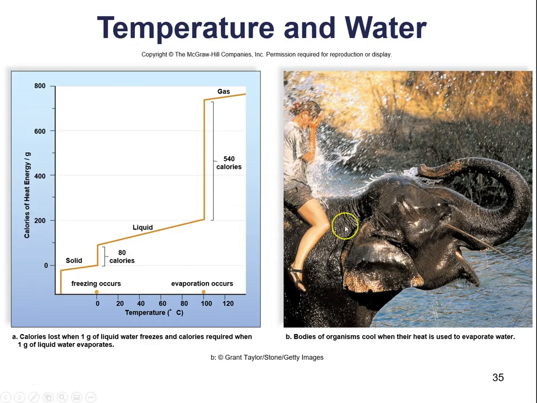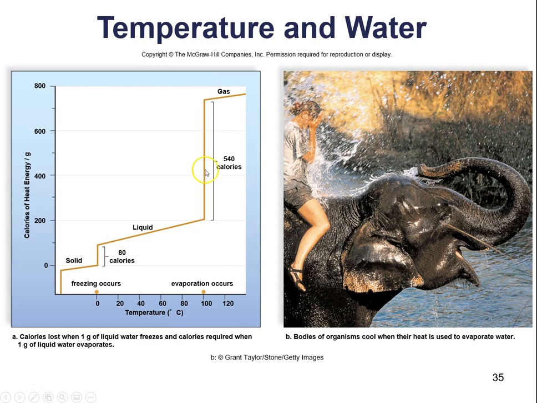Okay. And so that's what this is showing you here. Even if you just think about sweating, if that sweat produces water on your skin, and when that water is changed from a liquid to a gas, it requires heat energy to go in to do that. That heat comes from your body, and that's what cools you off. So this is showing you how many calories, or how much energy, is required to change water from a liquid to a gas.